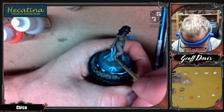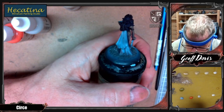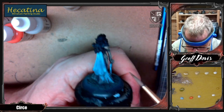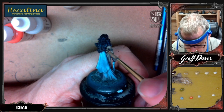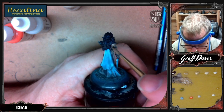And do that. Well, that was the front of the arm. Do the back of her shoulder blades. There's a spot right there. And then her shoulder shows down there. And we're going to paint right down under where the cloth would be, without worrying about where the cloth texture is.